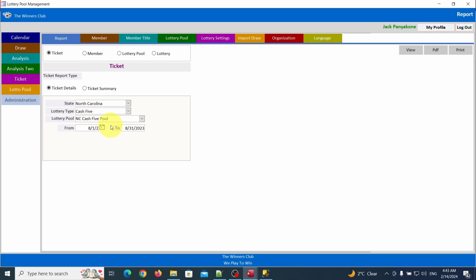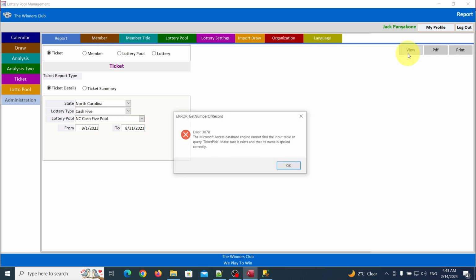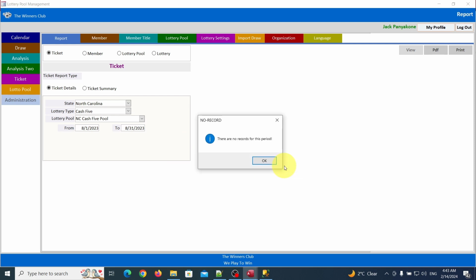Do we have anything in there? Let's take a look. Oh, get number of records. Okay, this is good. See there, the query. It does not know. It doesn't have DBO in front. So I need to go through that.